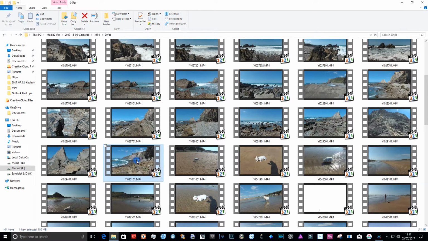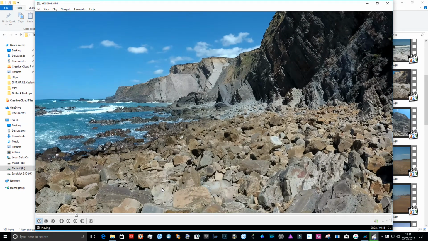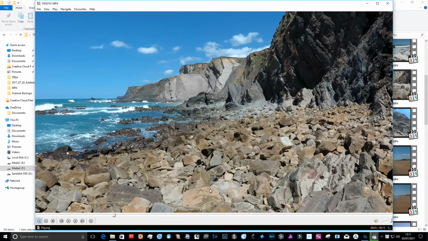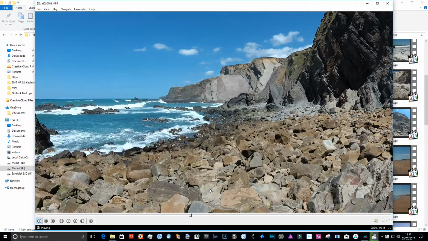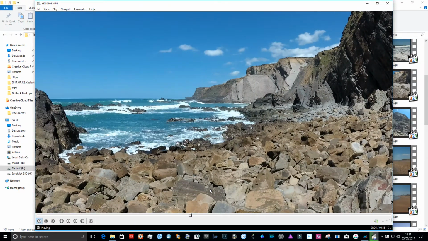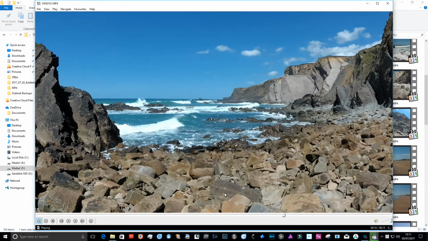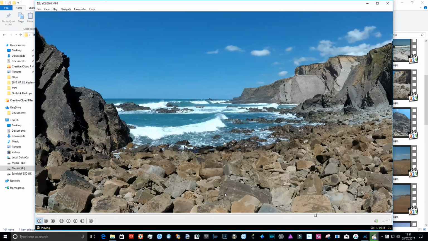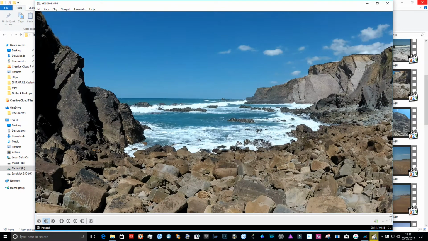So if I put that video on now, this was shot in 4K 30 frames per second, and like I say, it doesn't look too bad on the fisheye, but it is. There's no lens rectification in camera on, so the fisheye effect is there. So we're going to just edit that clip and get rid of it.